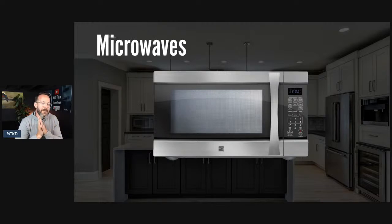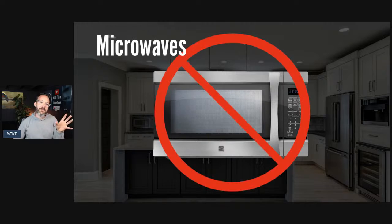But I'm telling you, there's going to be a day when the microwave has become a thing of the past. Maybe my kids will look back and be like, what's this, Grampy, that was in your kitchen? And I'll be like, that's a microwave. I used to reheat food in it. And they'll be like, whoa, weird. It looks so ridiculous. So maybe that'll be a thing in the future. Or maybe not. Maybe it'll be even more popular. I don't know. But what do you think about microwaves? My opinion is let's finally just get rid of them and forget about it. Don't hate me. I know that some of you love your microwaves, and that's all good.